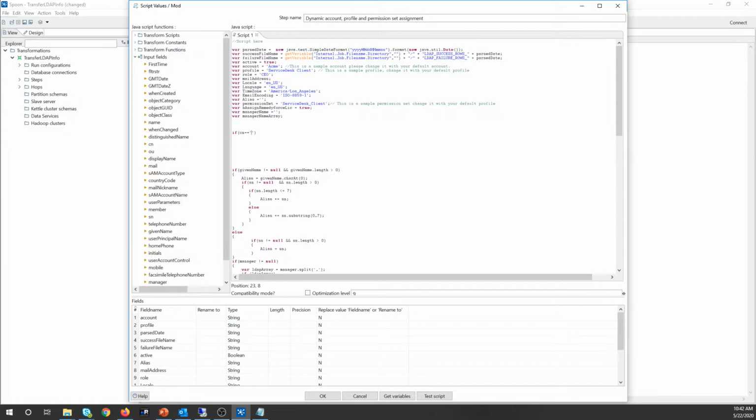Okay, so let's proceed. I know that my new user is called Remedyforce Administrator.